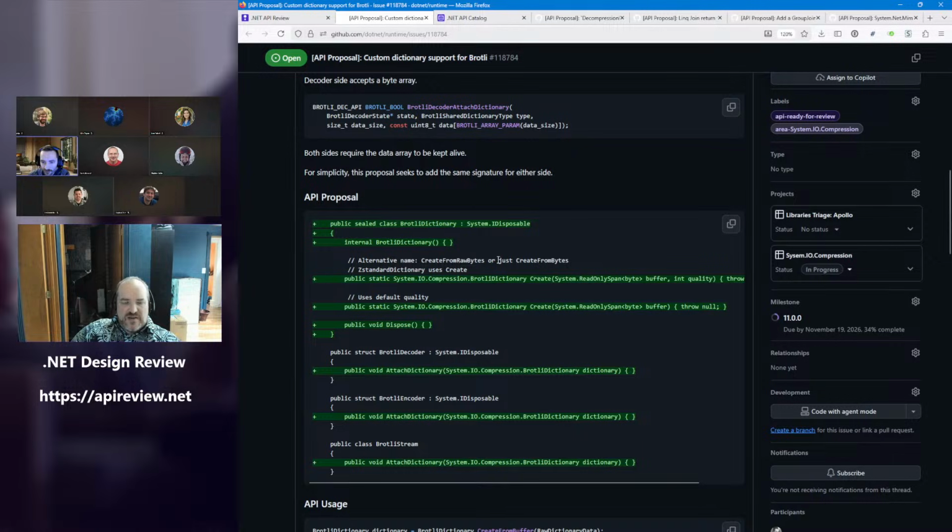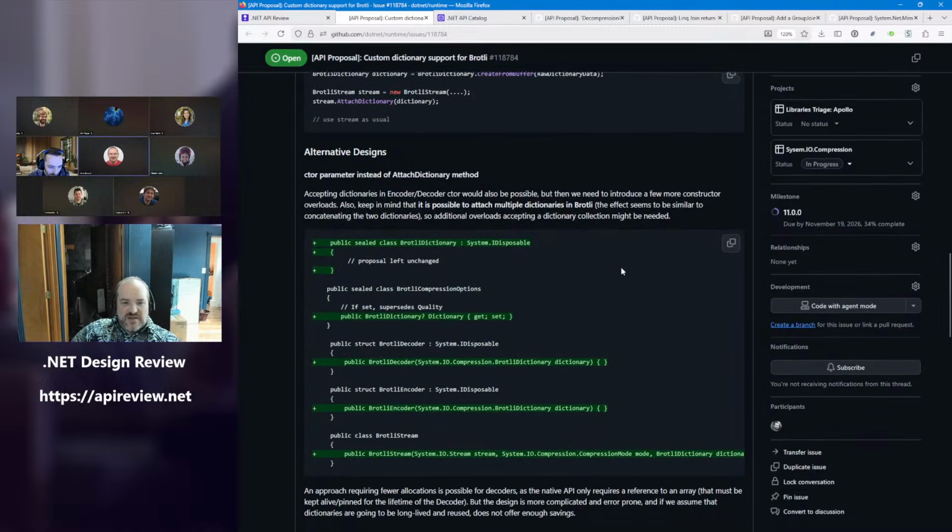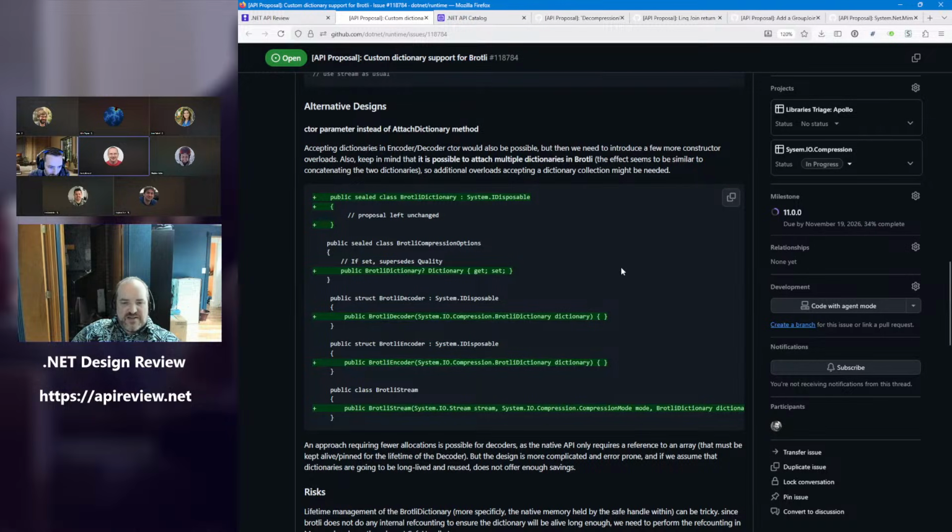And my internet is not cooperating. We still hear you. Good. But we're not considering the API proposal, this one. Yeah, that's what we're proposing. I was looking at the shape of Brotli dictionary, which is only listed up top. Oh, I see. Got it. Do we need the new Brotli encoder constructor? Oh, sorry. Carl, go ahead.